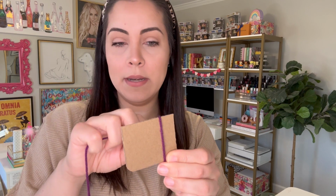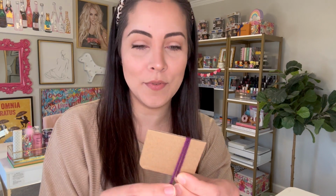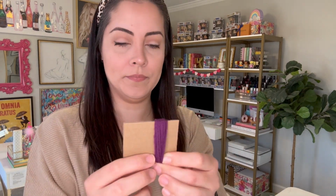So my thought is I'm going to take some string, hold it from one end, and loop it however many times to create the tassel part. I'm going to count in my head how many times I do it so that it's the same thickness for all of them. Okay, I'm going to attempt doing it 15 times. I feel like this is a pretty good thickness.